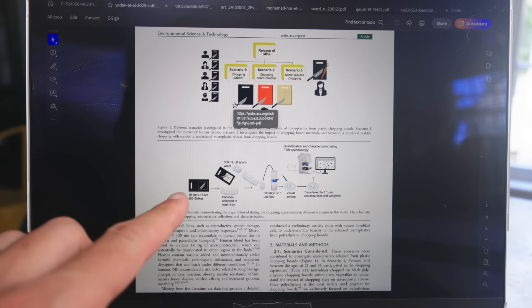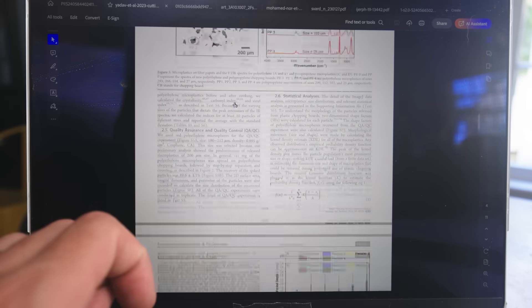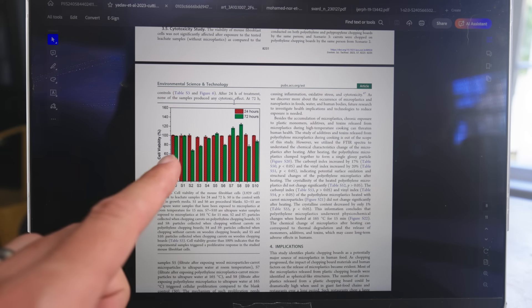In the North Dakota study, where they isolated microplastics coming off a cutting board while cutting carrots, they took a mouse cell and exposed it to the microparticles harvested from the cutting board — and they found absolutely nothing. There was no meaningful result on the health of the cell. One would assume health effects from ingesting plastic could be really minimal, because the whole point of plastic is that it's relatively chemically inert. We are consuming it all the time, but we're also eliminating it all the time without event. Whether there's a gradual buildup in our bodies and what the long-term chronic health effects of that might be — we don't know.